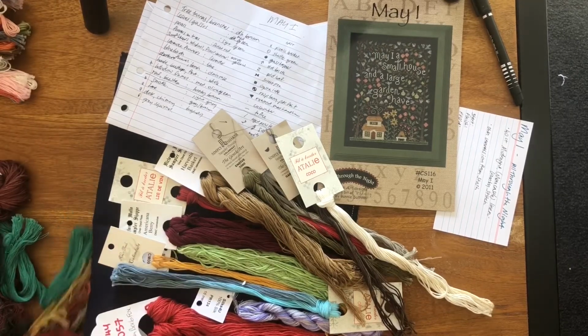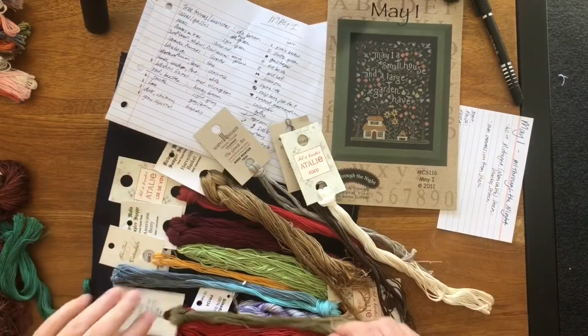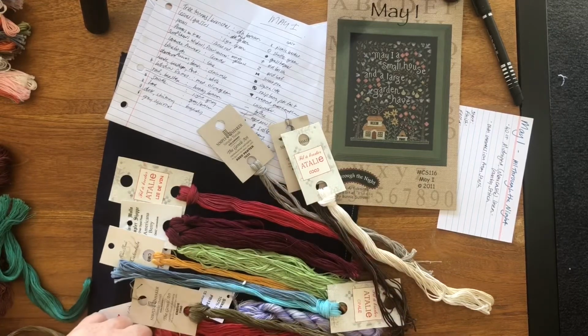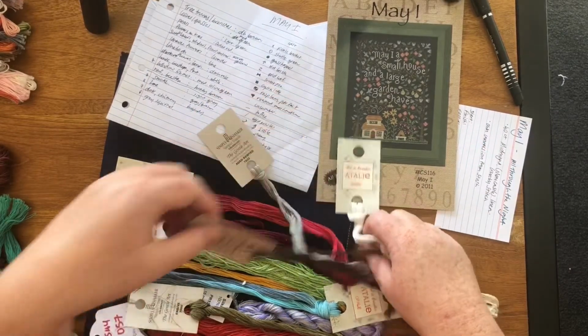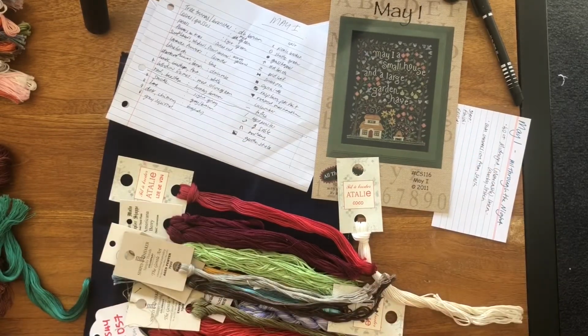And I just am not sure about the colour that I've got around the window frame. I don't really like that colour. And I sort of wonder if this is a bit close to the roof. So that was the colour that I picked for the, so I'm not going to do that one. So that will be the squirrel. That will be the smoke. I need a colour for the hair. And I need a colour for around the window.